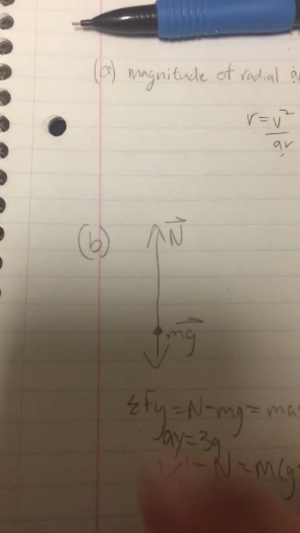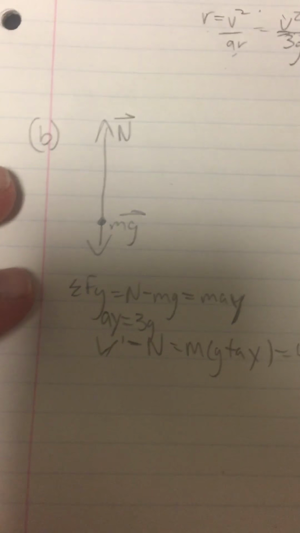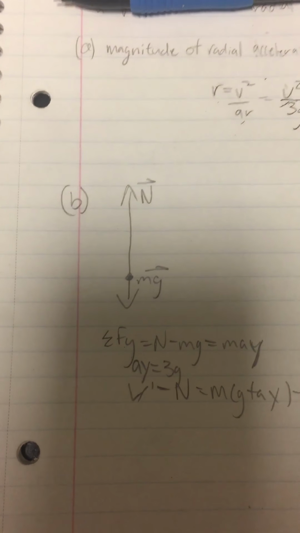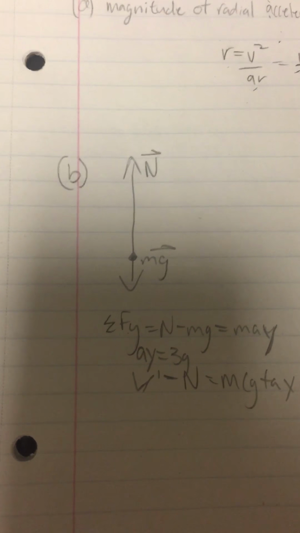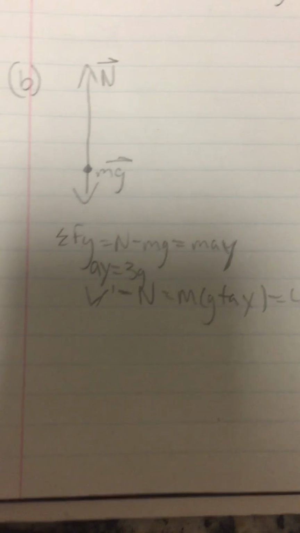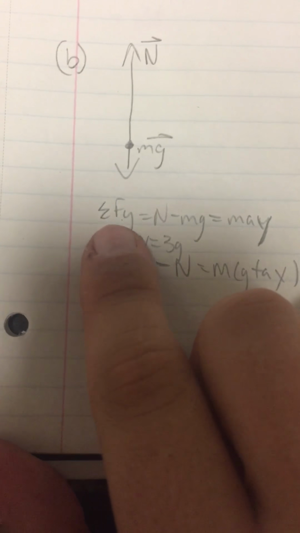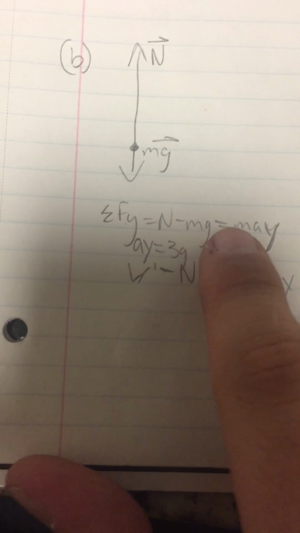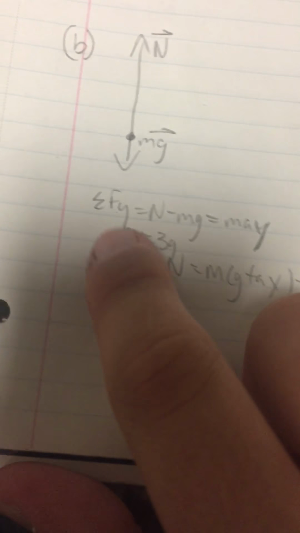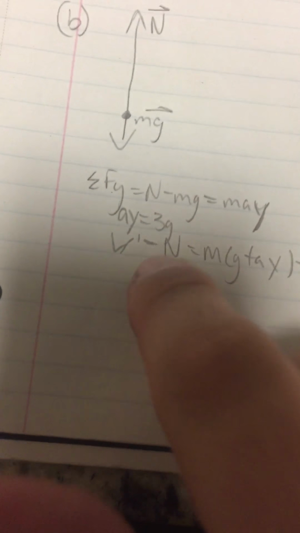Now, part B: what is Dave's apparent weight at the bottom of the circular path? And so we want to find it in terms of his true weight, is what it's asked for. So the apparent weight is the magnitude of the force of the plane pushing up on him. So I let the y-axis point upward and the gravitational force point downward. So we use this formula: the sum of the forces in the y direction is equal to n minus mg, which is equal to mass times the acceleration in the y direction. So the acceleration in the y direction is equal to 3.0 g.